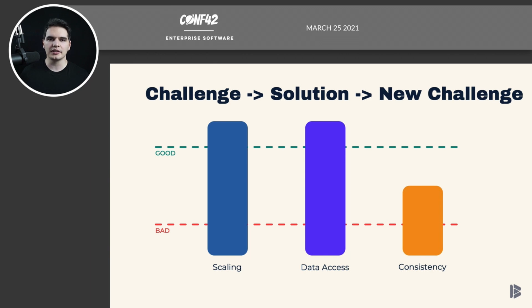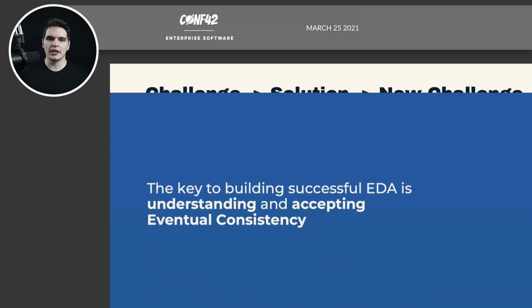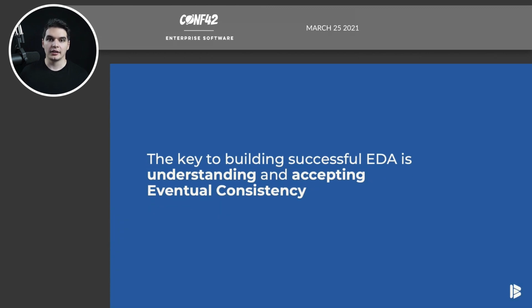While using synchronous APIs, we have that strong consistency, and we're always sure that we're getting the latest version of our data. In event-driven architectures, we no longer have that. Instead, we have something called eventual consistency. In fact, the key to building successful event-driven architecture is understanding and accepting eventual consistency. We can't just simply take a synchronous REST API and then transpose it in an event-driven way. New patterns require new ways of thinking. So such attempts may fail due to the mismatch between these patterns. In fact, not all flows are meant to be event-driven. In the real world, we will always find a mix between synchronous APIs and eventing patterns.